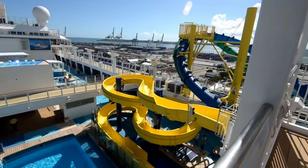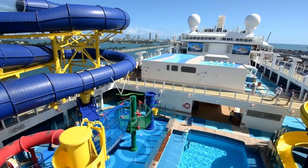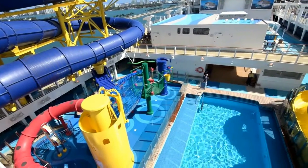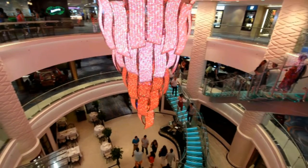Let's say you're on the pool deck and you want to go back to your cabin. You know your cabin is near the aft elevators, so you make your way to the aft end of the ship and find those elevators to go down. The same is true if you're in the middle decks where the restaurants and atrium are. Each time you want to head back to your cabin, locate those aft elevators — each deck is quite different, so always find your reference point, which is the elevators.